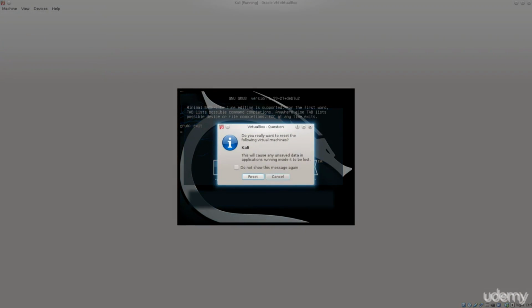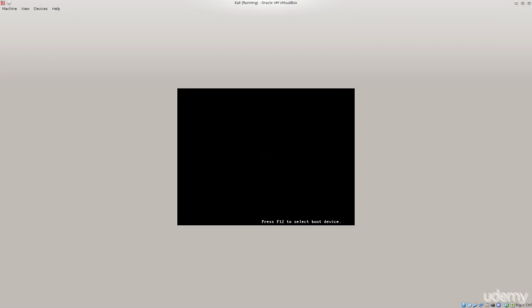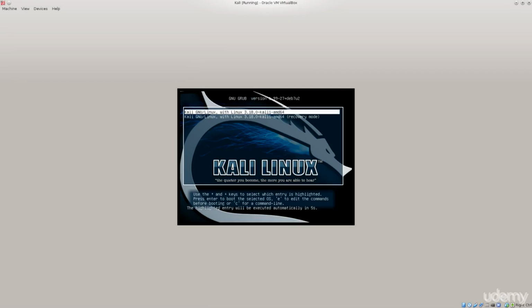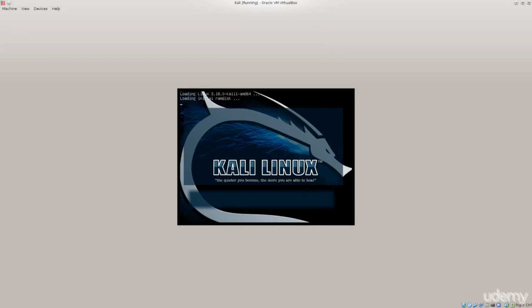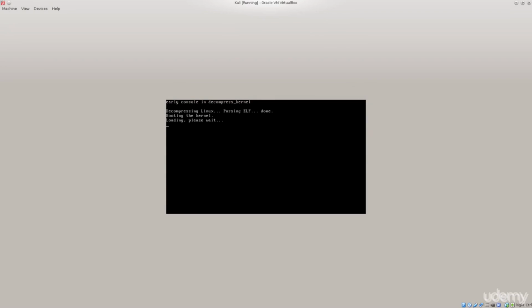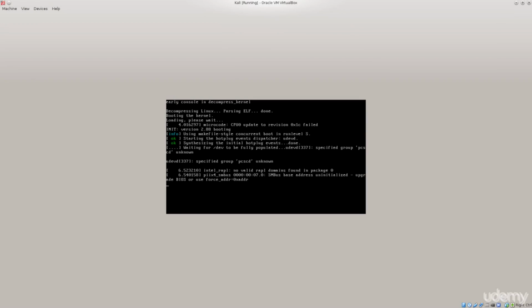Not a good idea to do these sort of things in a VirtualBox. They tend to, or pretty much any virtualizer. Maybe on Xen it wouldn't be a problem, but they can present problems in our VirtualBox, primarily because it is not a physical machine. It doesn't work in exactly the same way.